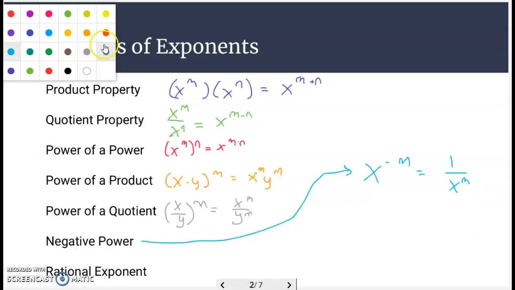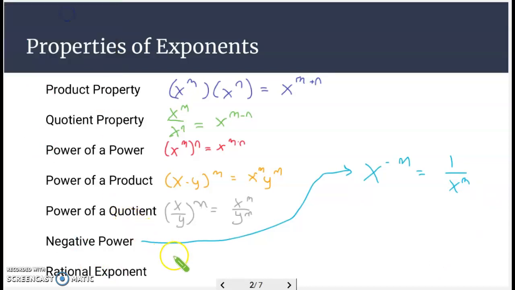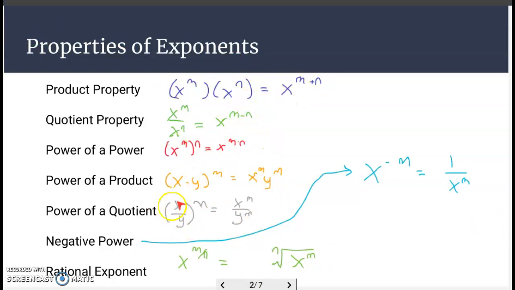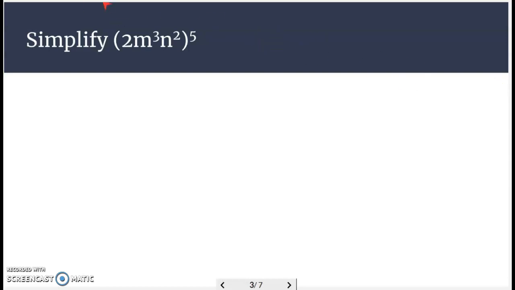And then finally a rational exponent. Let's say we had x to the power of m over n. Well, we could define that as a radical. Put the radical sign, x to the m power, and it converts to the nth root. Keep in mind, all of these can be going back and forth. You can use these properties however you see fit. Like maybe you start on the right side of each of these equations and end up on the left. Particularly down here with rationals, you can go back and forth. Let's try some of these out and see how they work.